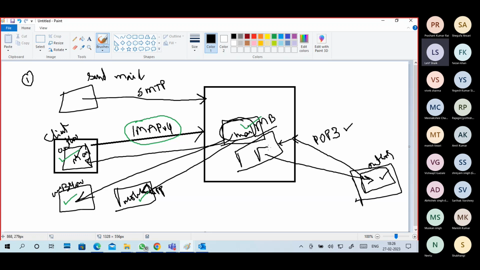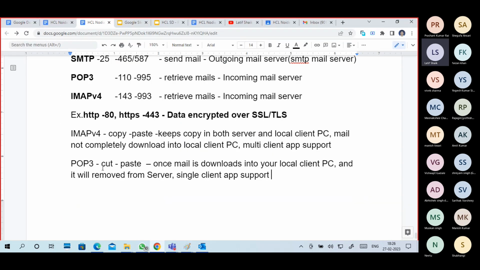So these mails are here and mails are showing here. Once mails are here, they will be deleted from here. Okay, it's a cut paste type. You know cut paste, right? Once a mail is downloaded into the local client PC, it will be removed from your server.